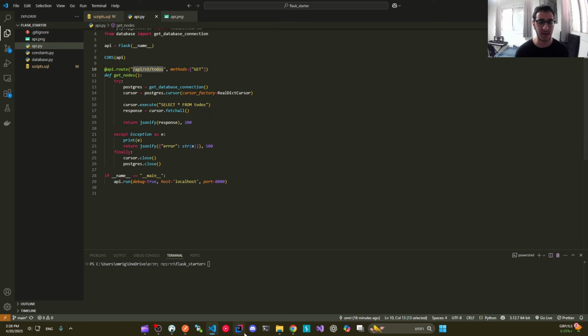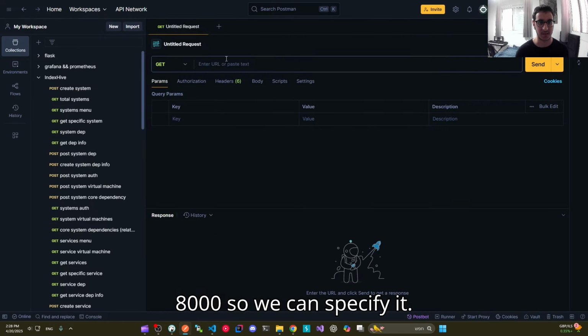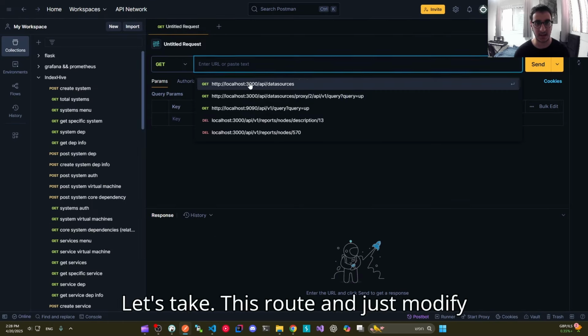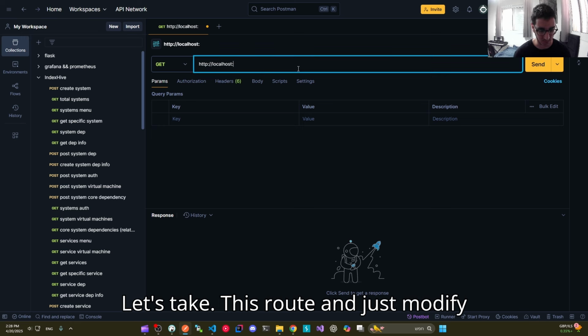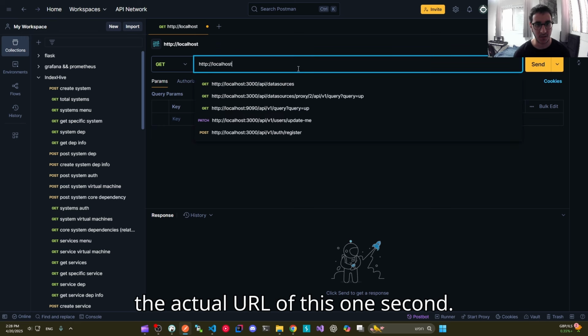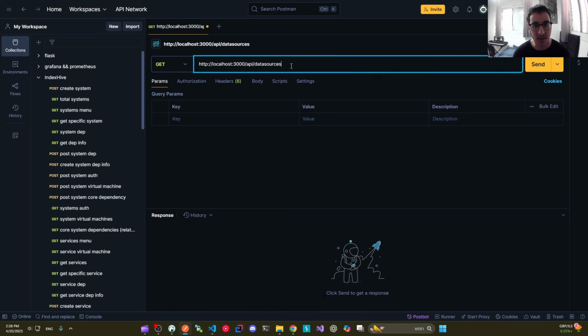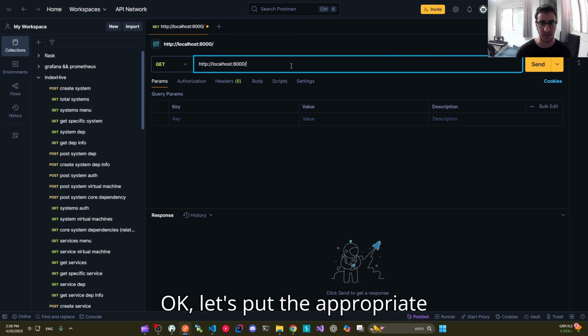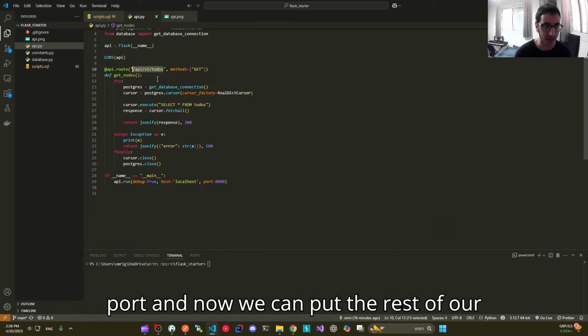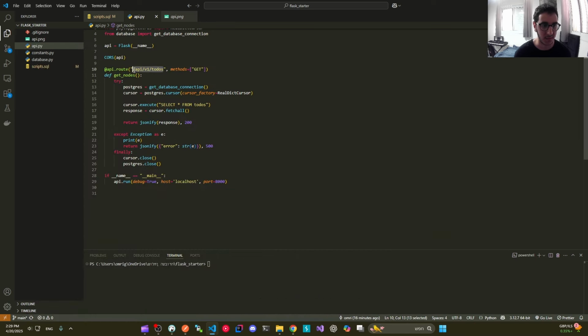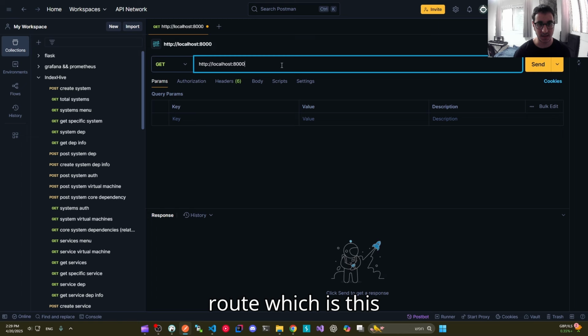So we are running on localhost port 8000. So we can specify it. Let's take this route and just modify the actual URL of this. 1 second. Okay, let's put the appropriate port. And now we can put the rest of our route, which is this.